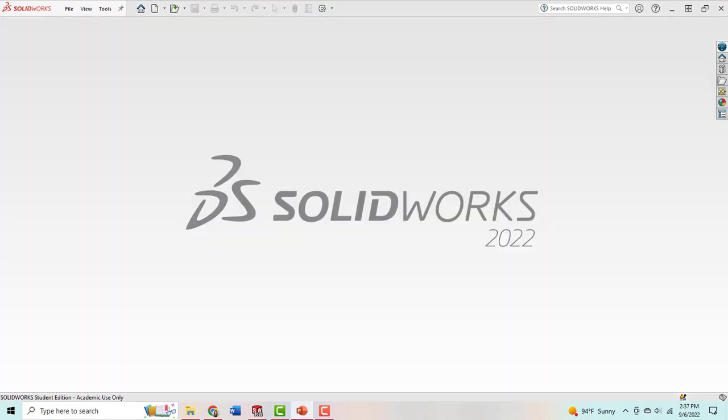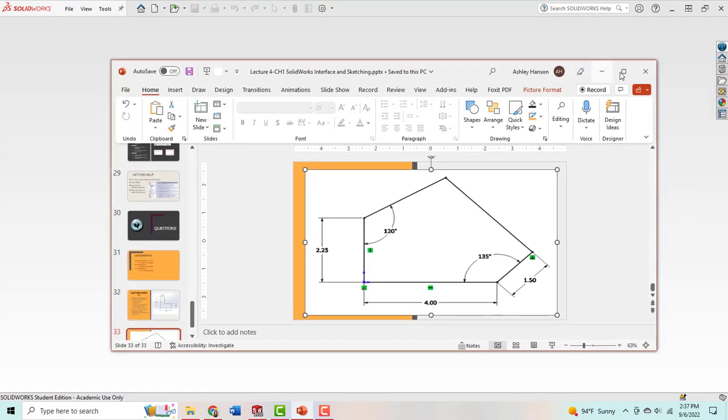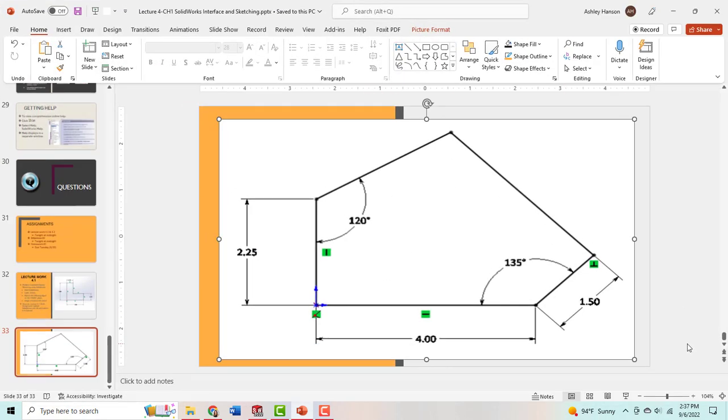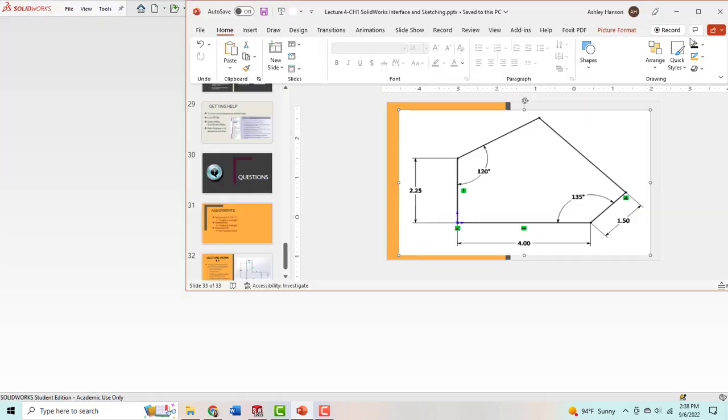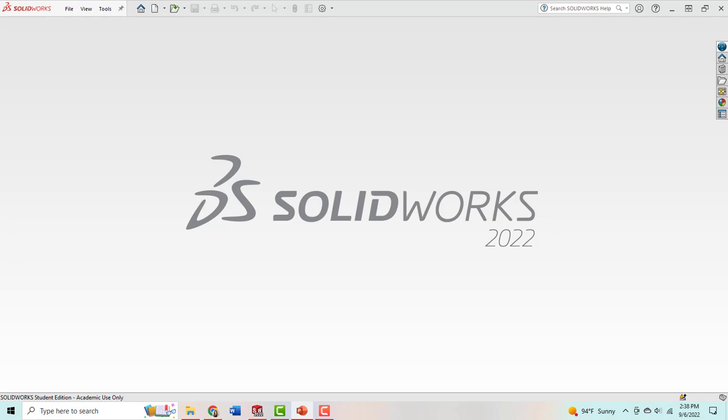So now let's take a look at our second image. This is your second lecture work activity. So I'm going to start back at this origin, work my way around. Now I'm going to make sure that these angles are kind of off, and we will put in those dimensions as we go. So let's get started here.